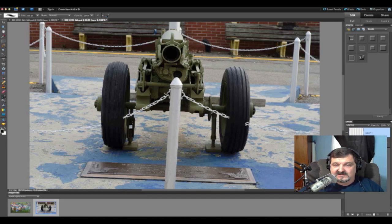Again, I just do it just a little bit at a time. I'm not rushing it. Just like so. Now, there you go. So that looks pretty good. Now there's chains coming out of the tire that make no sense whatsoever. We have to get rid of those chains.